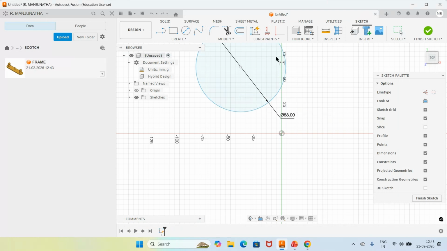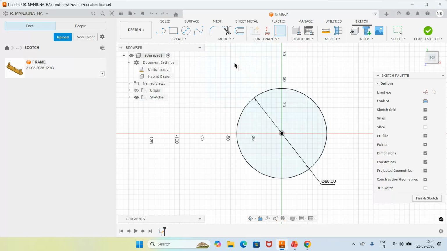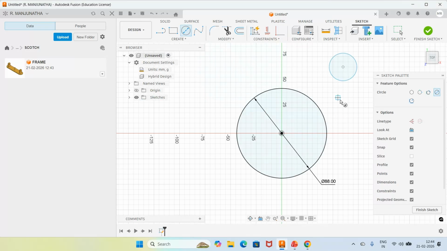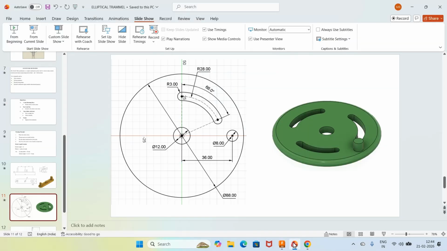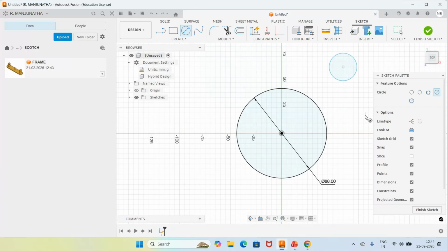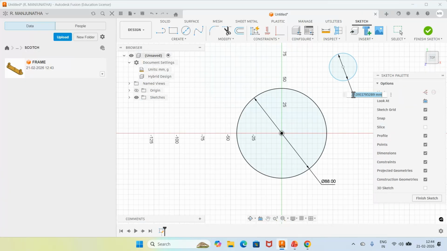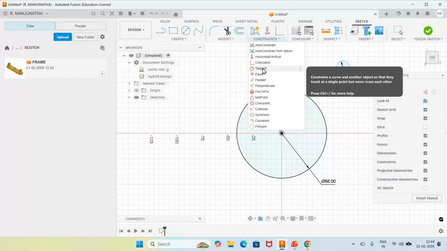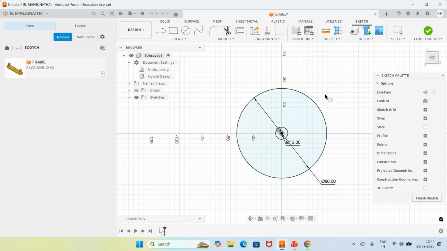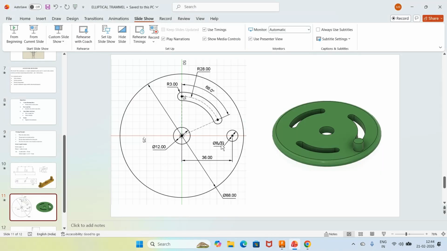Okay. Then go to coincident, this point with reference to this, and I will go for again create one more circle here, which is at the center. So let us go by one by one so that it will become easy for you. And then I'll go for dimension and you give the dimension as well. And then go to concentric, this with reference to this. Okay. Now the next point is I will create this pin, which is of diameter 8 and this 36.